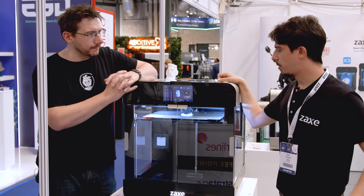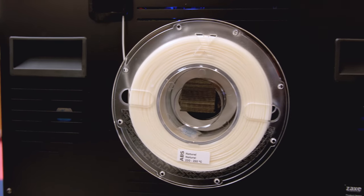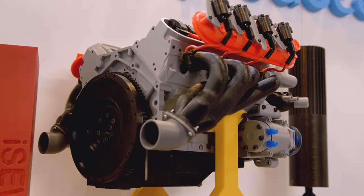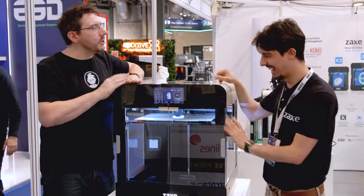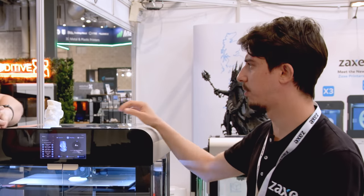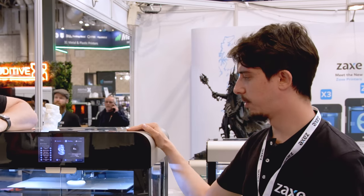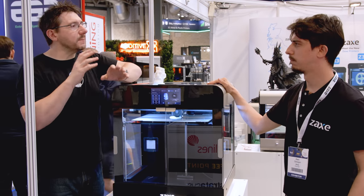With Klipper on a CoreXY — the holy grail for many Voron fans — the normal print speed is 60 mm/s, going up to 150 mm/s for high-speed printing. The build chamber is passively heated with polycarbonate side covers that keep temperature stable. It feels quite warm inside — but it's passive, using heat from the build plate.